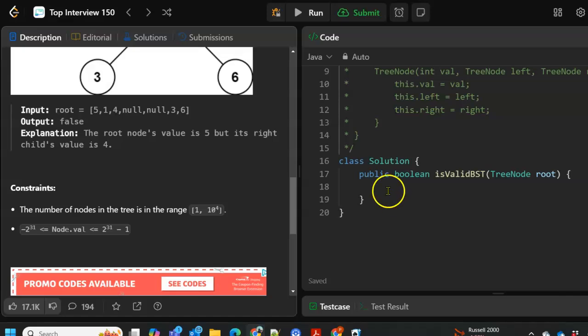So we have isValidBST, but as I said, we're going to have a recursive helper function, and we're going to return that.